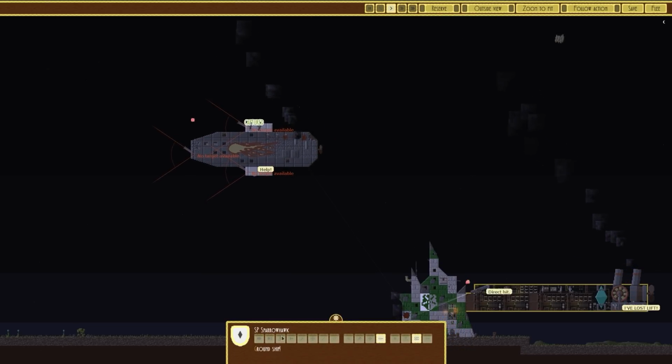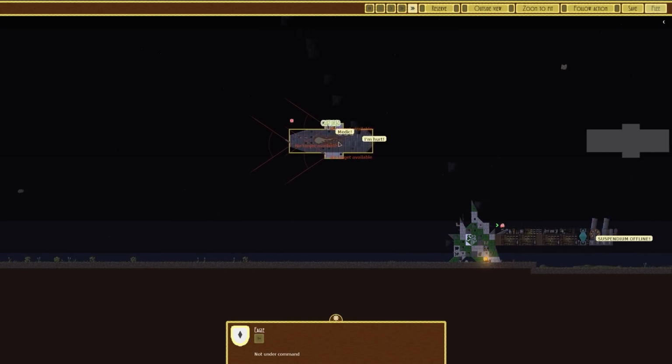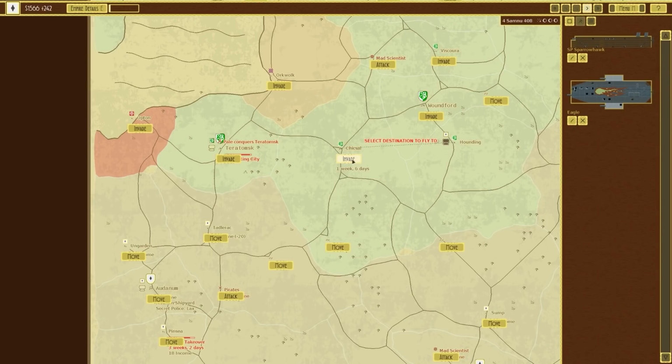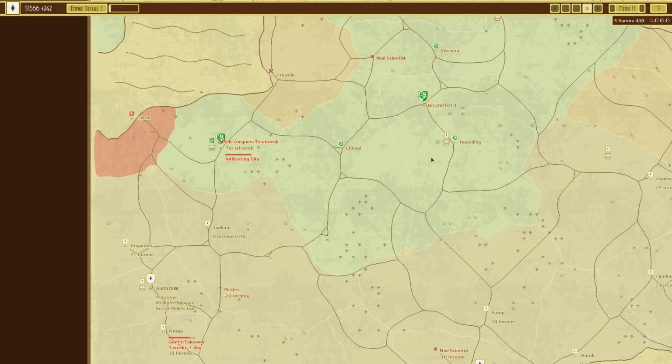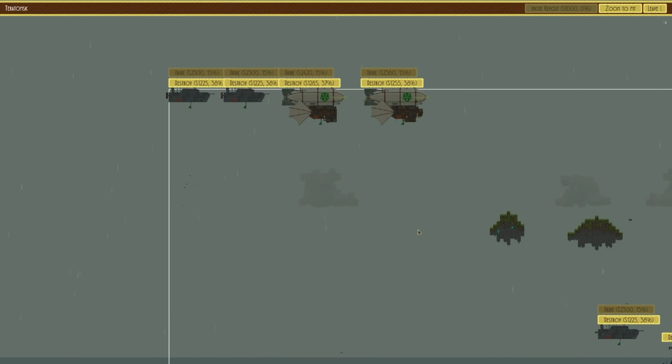I can land, I can ground the ship. No, that's a shame. Okay, I'm just going to flee. And we should take that ship with us. Yes, we have. We've taken the Eagle with us, so I'm going to invade here with these two, and then I'll work over. It looks like the spy has infiltrated, so we'll view the city, and they have... Oh yeah, they have a big fleet.